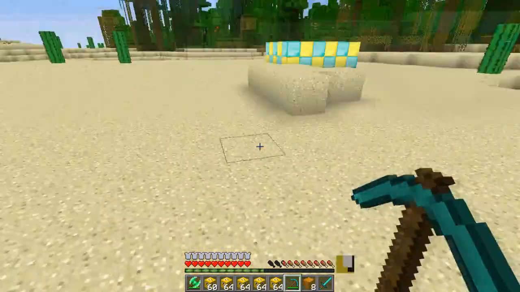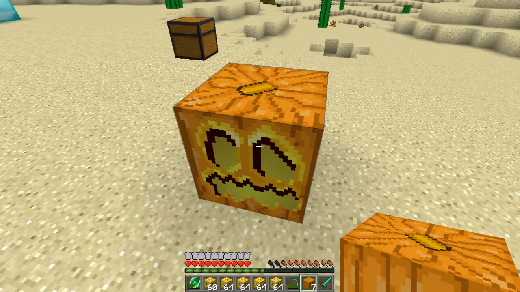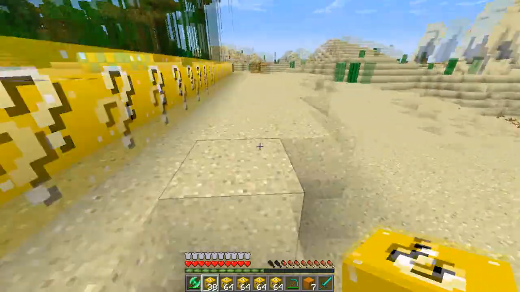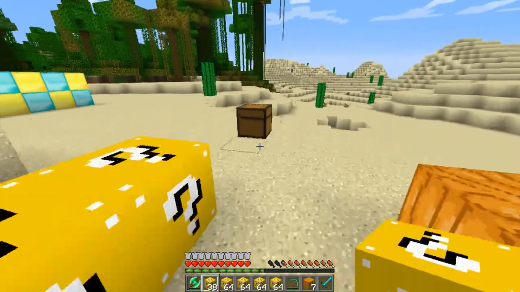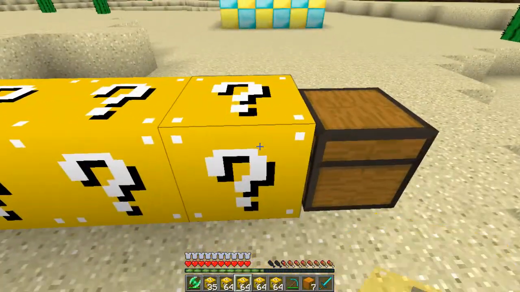90 extra luck. Ooh, look! Pumpkins! So many pumpkins and jack-o'-lanterns and stuff. That's nice. Right, so now let's try the next ones. Okay, I spawned in a whole row of lucky blocks. And yeah, let's try this out then, shall we? First one. Let's go for it.